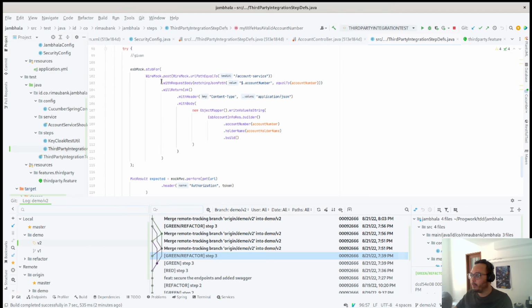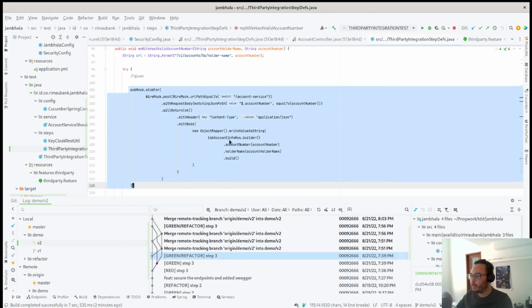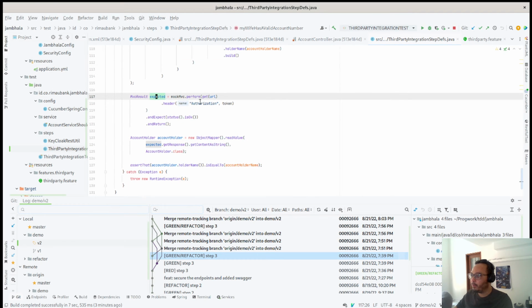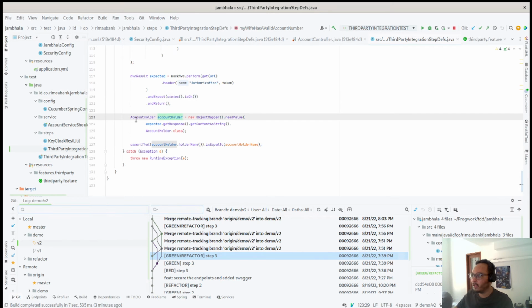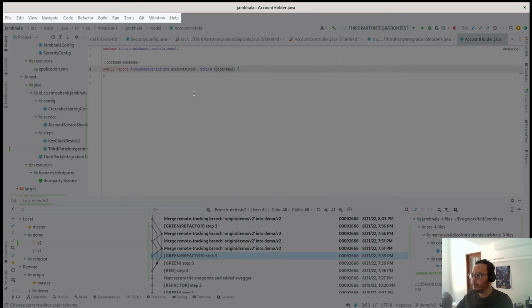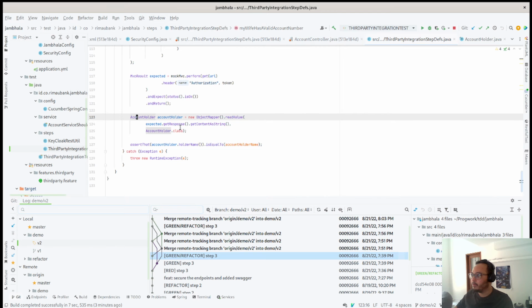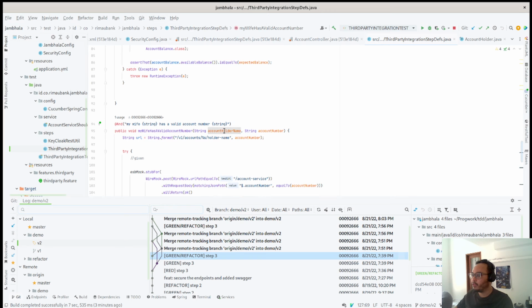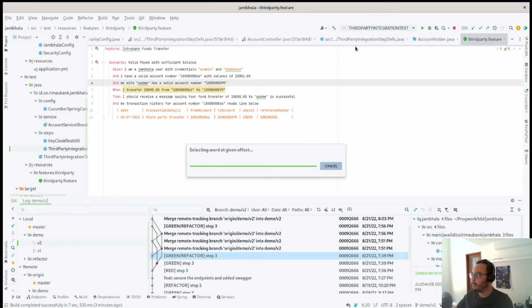Before we start, we have to mock ESB to return this information to us. Then when we perform the test, we should expect that it returns okay, and it also returns account holder information, consisting of account number and holder name. Then we assert that the account holder name is equal to the holder name that we expected, which is me, that was passed from the feature file.